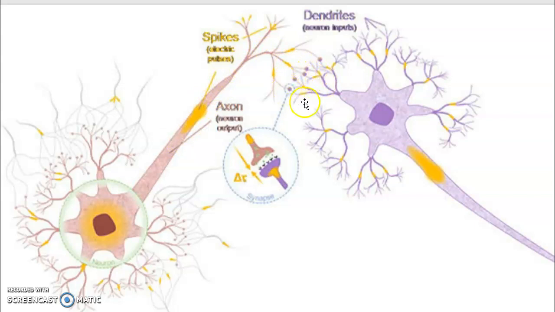Whenever they form these little junctions or communication points, there's a little bridge where the cells don't actually make physical contact, but they come quite close to each other at a region called a synapse. This is a blown up picture of a synapse. All of these little connecting points over here, these are all synapses.